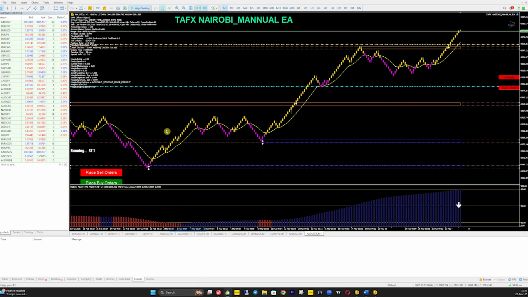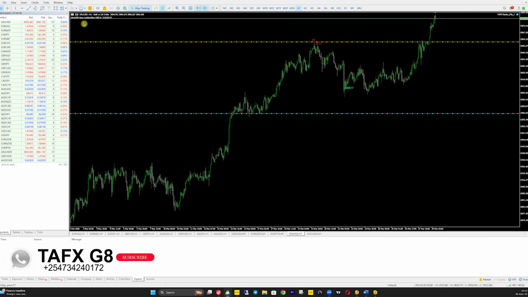Let me clear here, because it must pop up an alert. So what is the reason for that? Everything is confirmed as a buy signal, but why is there no alert? You are not supposed to buy or sell because it has told you rise. It's an up trade, to buy. When it is neutral, there is no signal. But when it's rise or fall, fall means sell, rise means buy. So this means everything now has lined up in our zone handle, and it's telling us to buy, all right?